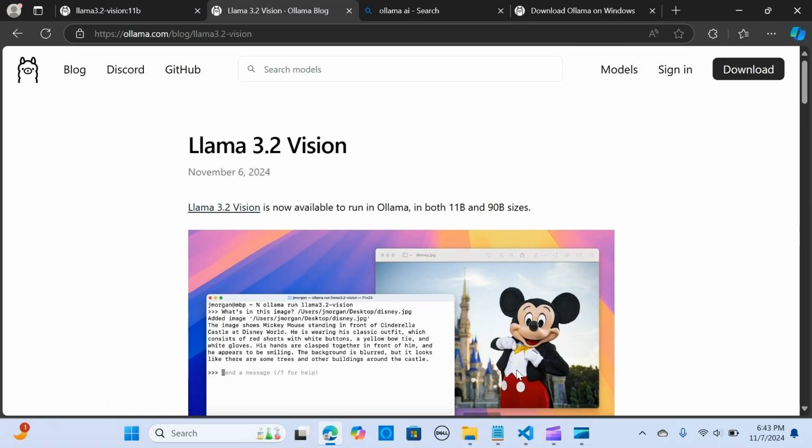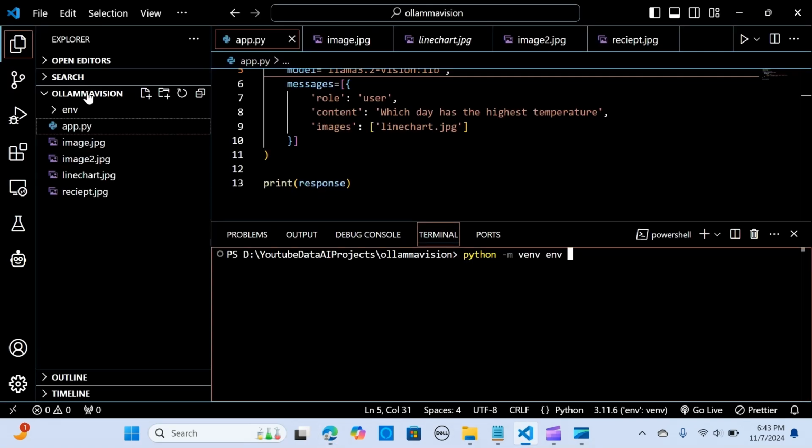So let's head over to my VS Code. In my VS Code, I have my code here. I'm going to set up my environment. I've already done that. You type python -m venv venv, and when you hit enter, it is going to install successfully. Now I want to activate my environment, so you run env/Scripts/activate, and you see the green env, which means that it's been activated. Now we are going to run this command in the terminal, and I'm going to show you how you can do that using the Python library.